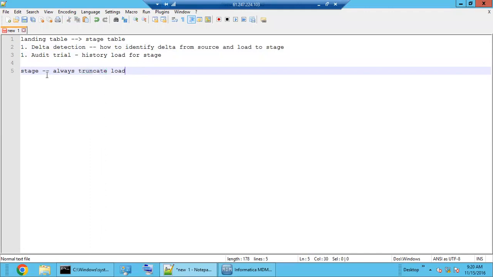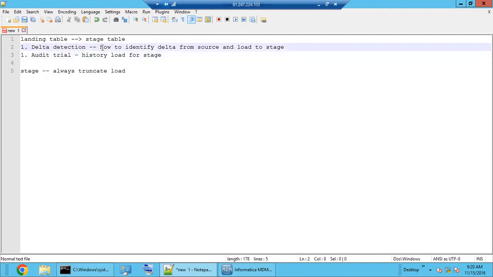For that, Informatica has given us one option called audit trail. Suppose we want to keep the history of the last 100 days, or the last 1 year, or last 1 month. We can configure that. And if we want to keep the history of the last 5 job executions, last 10 job executions, that also we can do.